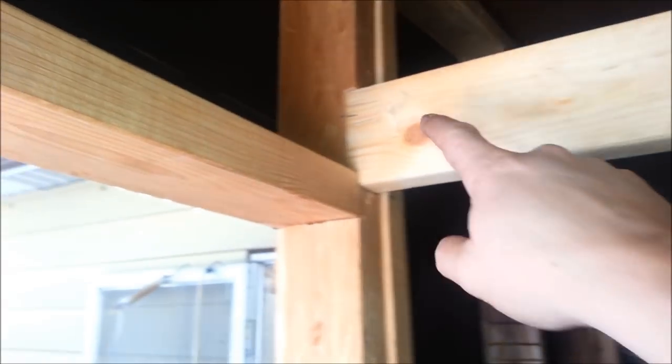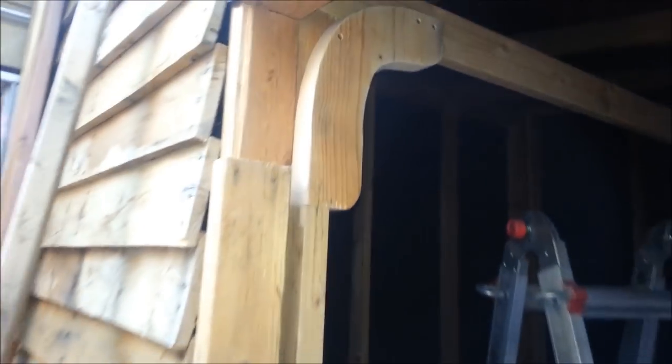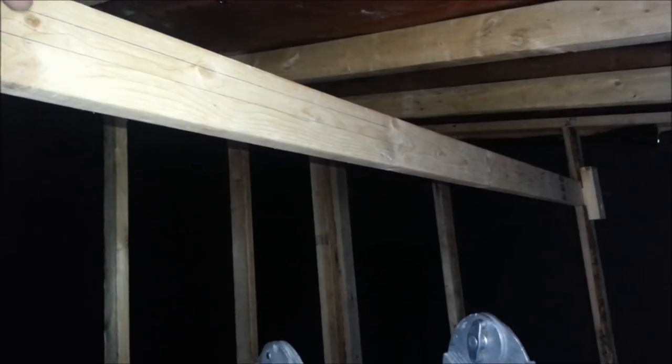I put my two rails in — this one has a dowel in it and it's on a ledge, and that one is notched out as well so it's not going anywhere. The pieces are cut so they'll slide up, but we need a top piece to keep it from going too high. These are the straight rails — that's the channel they're actually going to run in.